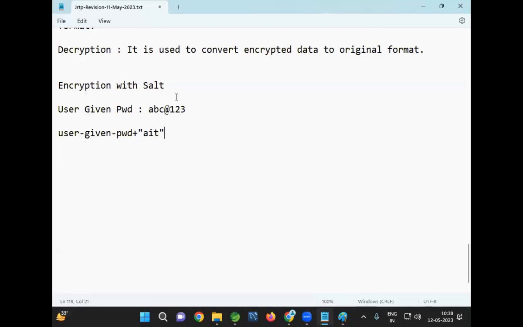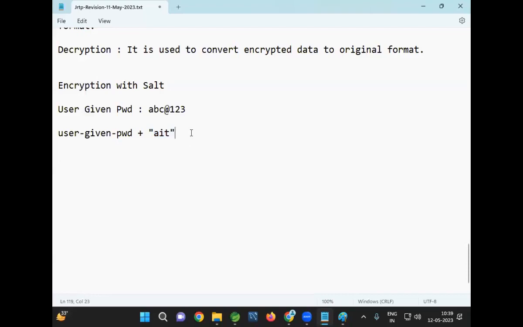So you have given a password as abc@123. That is your password. You know that. But in the system, due to security reasons, we are not going to store the original password as it is. What I will do is take your given password and append some extra text to it, which is called salt.